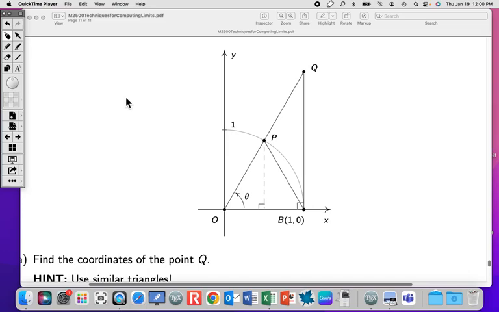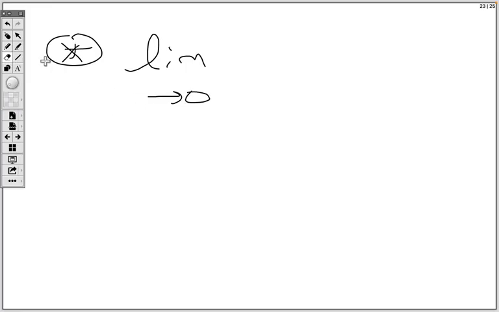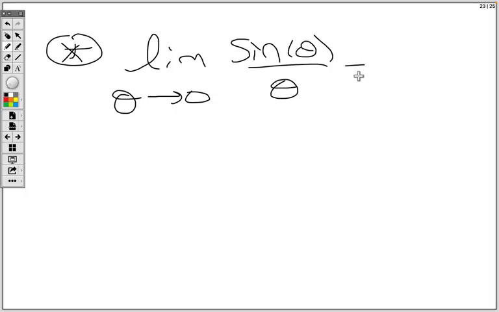In this video, we're going to talk about how we can use the squeeze theorem to help us prove one of the big indeterminate limits in trigonometry. The limit as theta goes to 0 of sine of theta over theta, we will prove that's equal to 1. And so as usual, we're going to go back. We're going to look at some of the geometry involved, the definition of sine and cosine on the unit circle, and then the squeeze theorem is going to come in to save the day for us.